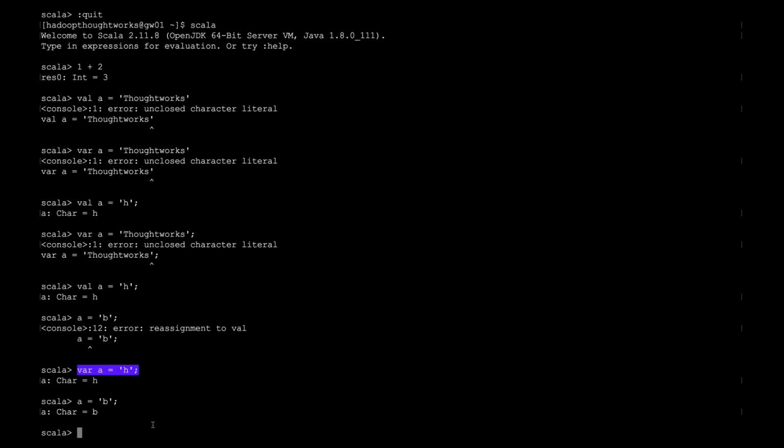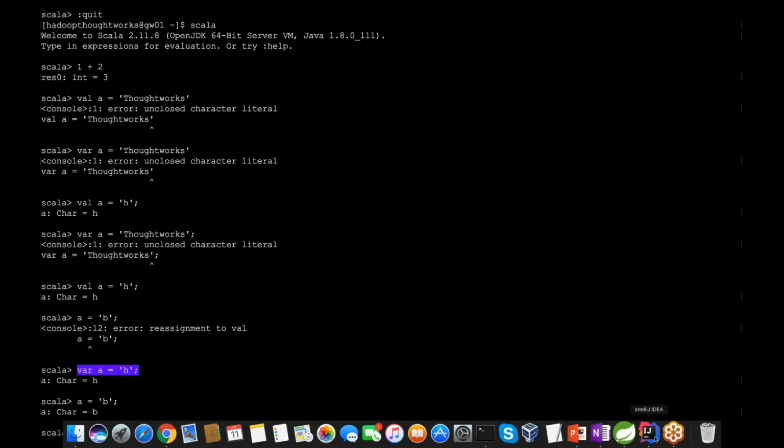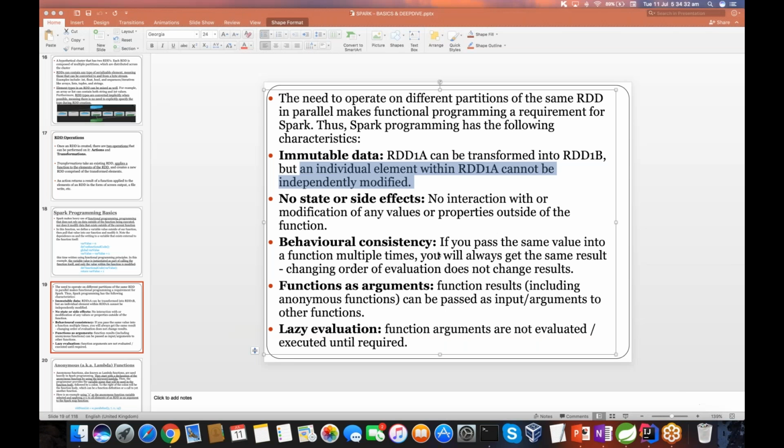What's your doubt here? Okay, guys, if you have any questions, let me know. This is very important. If you are confused, let's not move forward. If your foundation is not strong, you will end up a very bad Spark programmer.